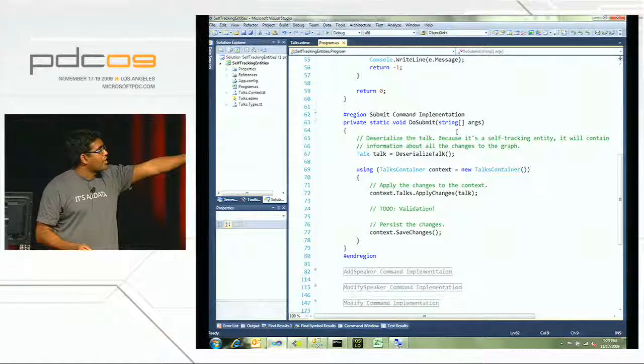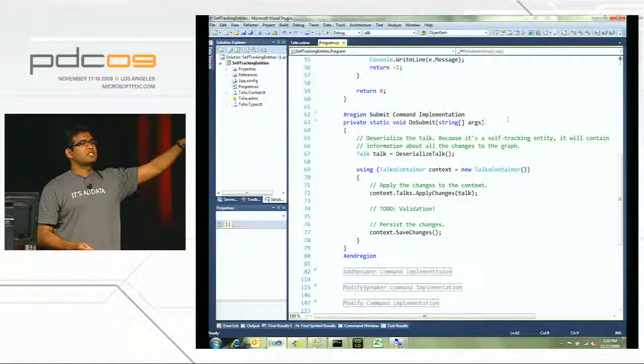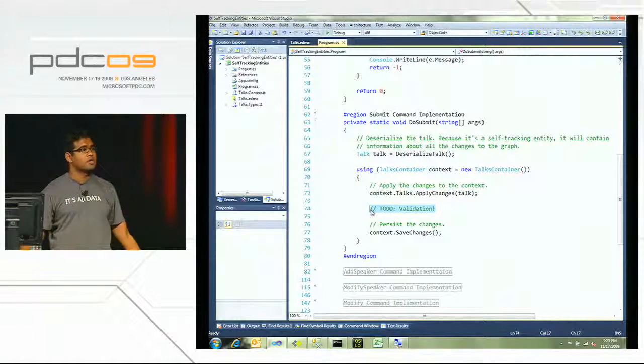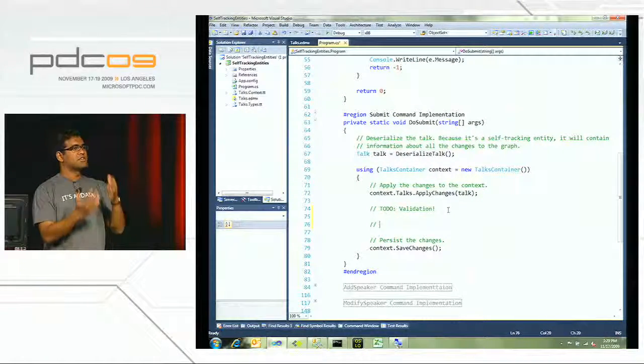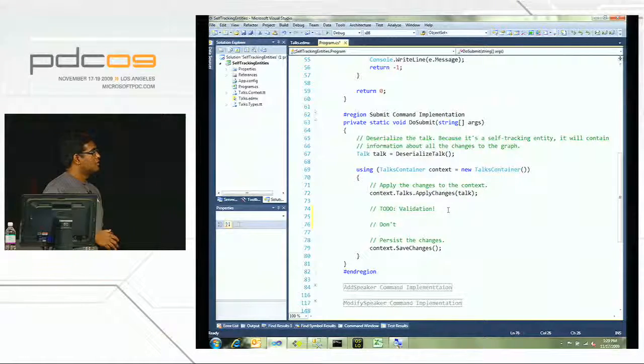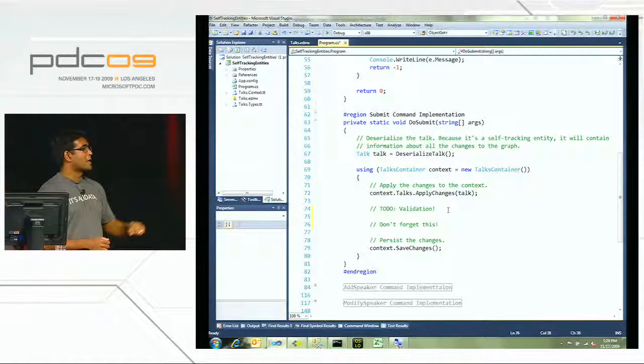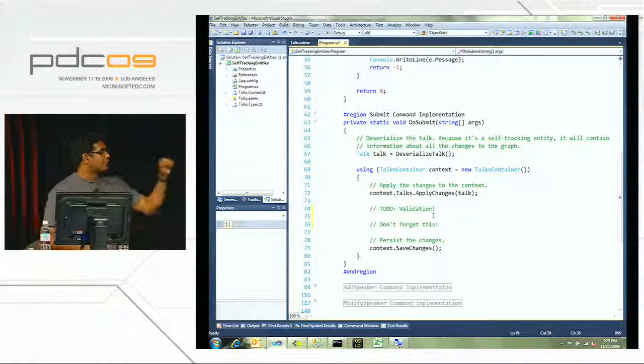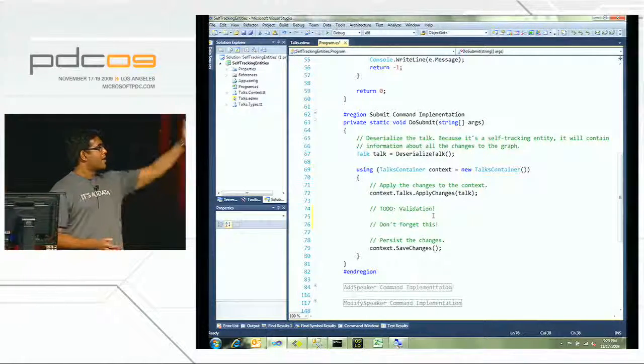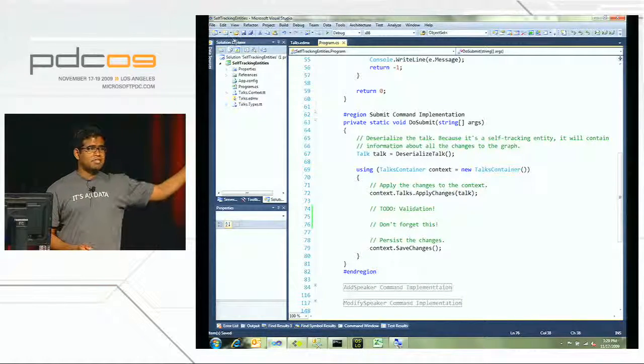Now, one thing I need to point out here is we didn't do it, but of course in these scenarios you want to do validation to make sure that the thing you just deserialized isn't nonsense, right? So you would not do what I just did here, but this is where it would go. Don't forget this, especially if you're receiving the thing that you're applying changes to from the internet. But this, I think, is about as simple as it can get.